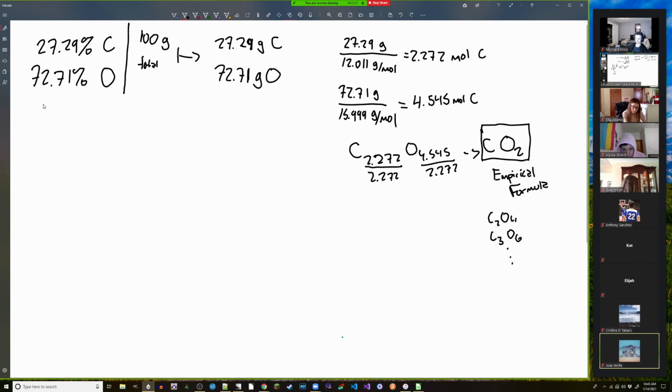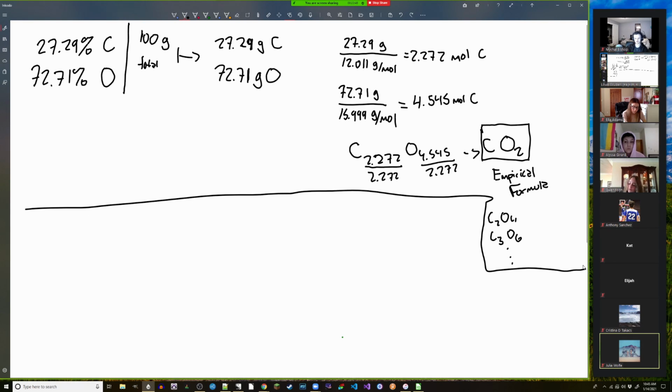So, all of that being said, that is how you would go about doing this kind of calculation just from percents. It just adds this little extra step. You could choose any number of grams here to do this kind of conversion from percentages to grams. You could choose any number you want, but I think 100 is super easy just because it means you can just take the same number of percent and make it into grams, right? So I suggest that, very strongly. You will still get the right answer.